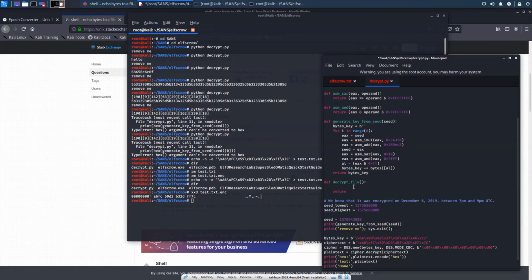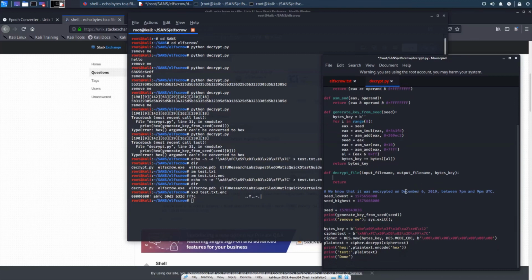So this function will write the new file. So for that, we need the file name. Let's take an input file name and an output file name and the key. So we take the input file, output file name, bytes key. That's all we need to decrypt the file.